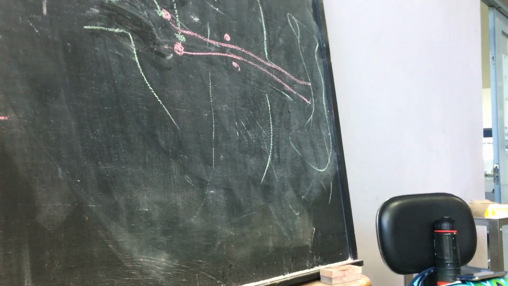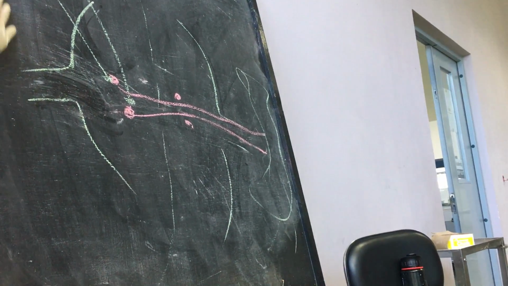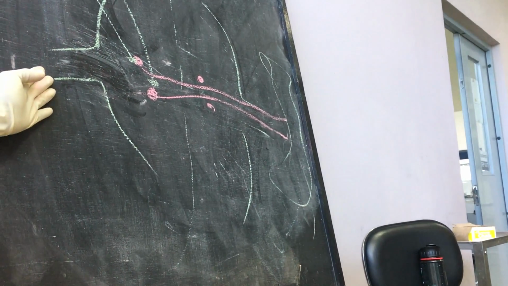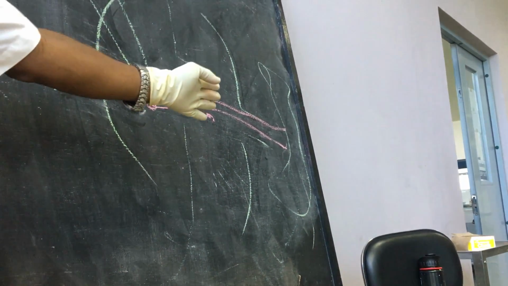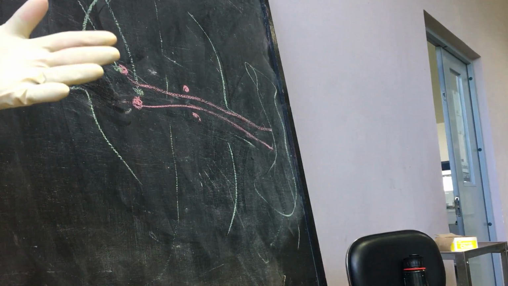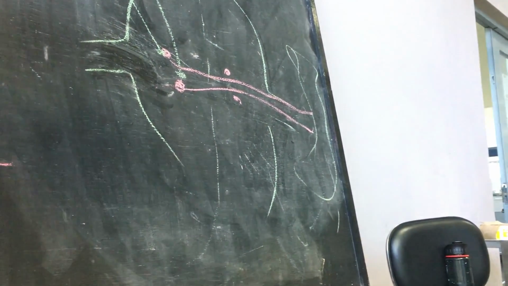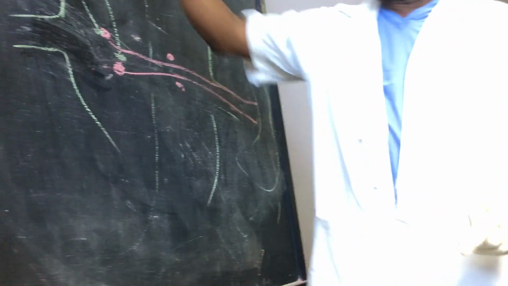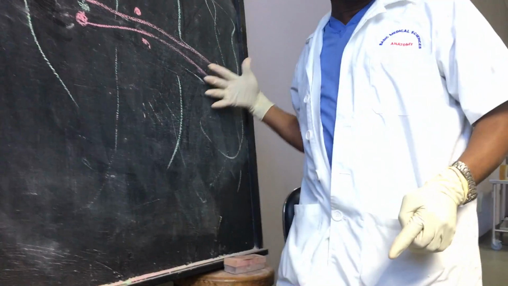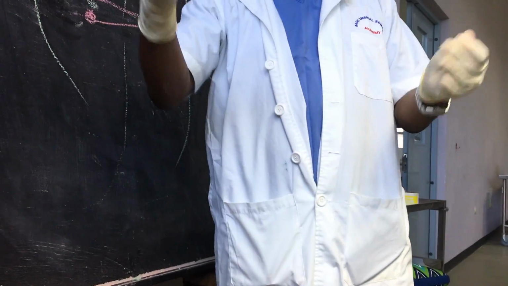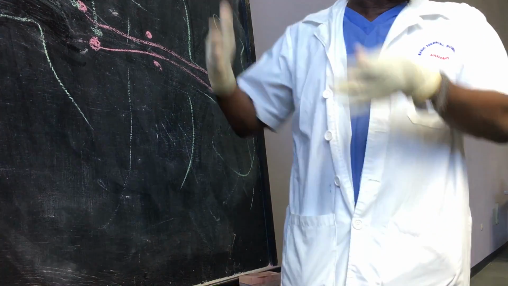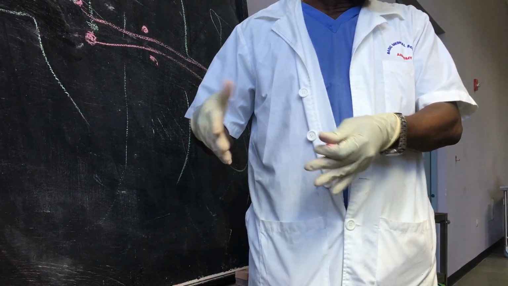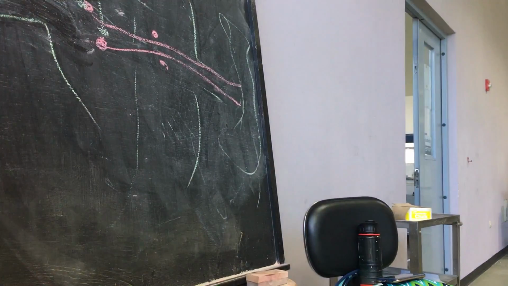And then once it goes to the cortex, it's going to stimulate the cortex to give rise to the what? Corticospinal tract. And when the corticospinal tract on the left side comes down, what's going to happen? It's going to cross at the level of the medulla and go over to the right side. You see that? So the left cortex controls the right side of the body. But remember, it was the right cerebellum that stimulates this left cortex through the dentatorubrothalamic pathway. So we can say therefore that the right cerebellum controls the same side of the body, the right side. You get that? So let me put it another way.